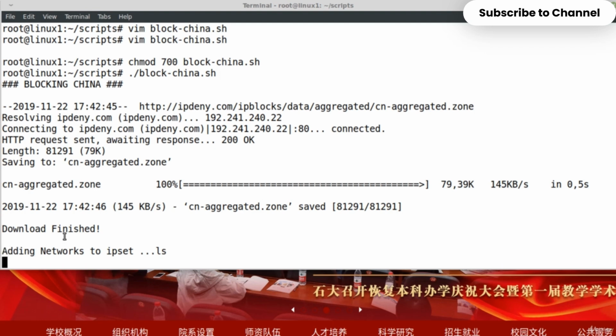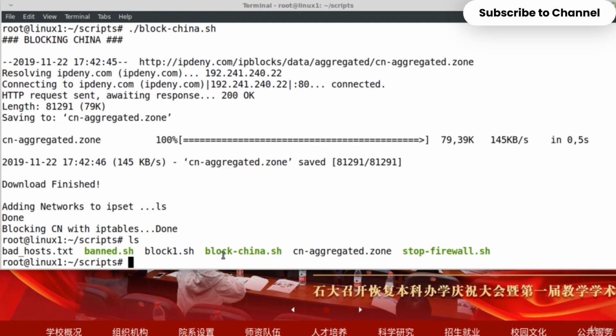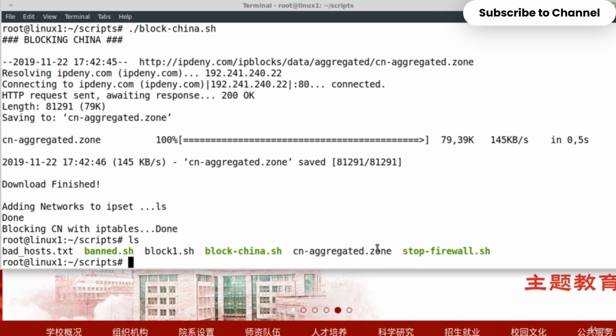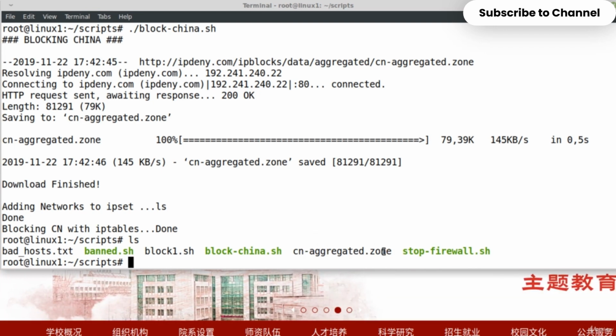Now it's adding networks to ipset. Perfect. We see how it downloaded a file called cn-aggregated.zone. This is the file that contains the networks from China.